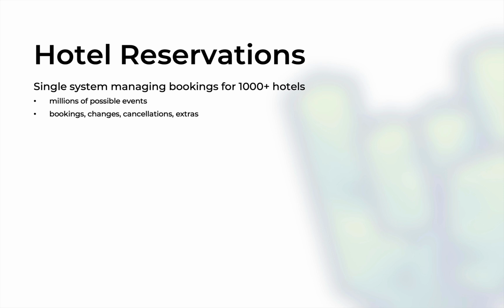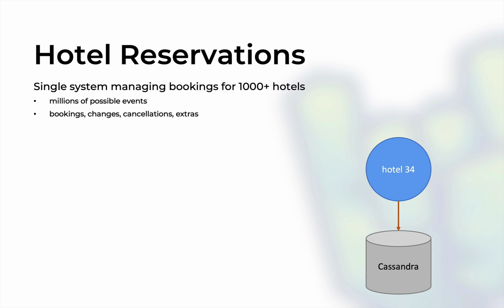So in this demonstration, we're going to implement a realistic scenario dealing with events at scale. We're going to imagine a hotel reservation system which manages bookings for 1,000+ hotels, although you can scale for much more than that. So we can treat millions of possible events in a short span of time, and we can deal with a variety of event types.